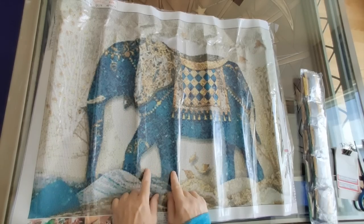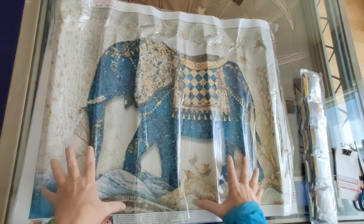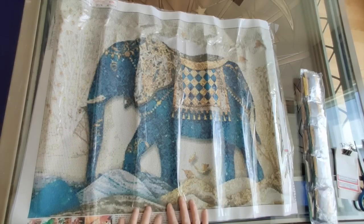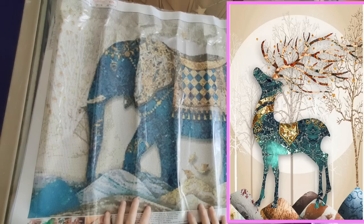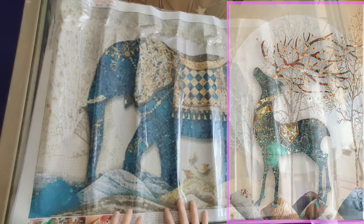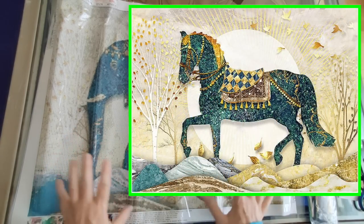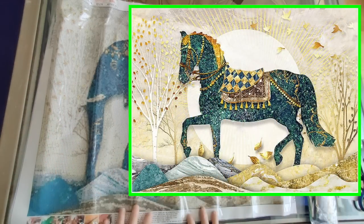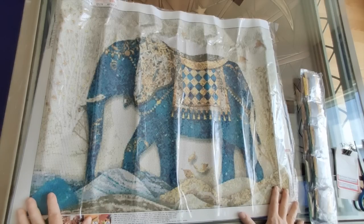Holy smokes. And if you don't like elephants, I had a hard decision to make because this same style of diamond painting in the same size also had a deer or an elk with the full rack of horns, and a horse, all with these same blues and greens and the same type of background. The hardest thing for me was choosing which one to get, and I decided to get the elephant.